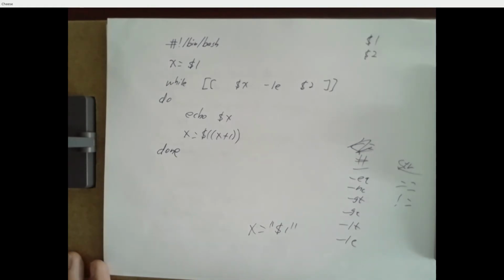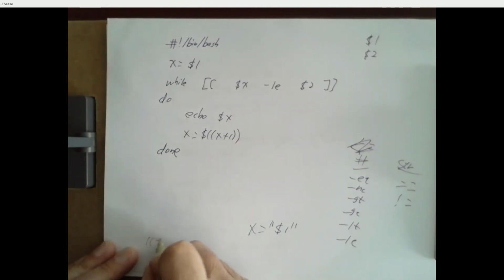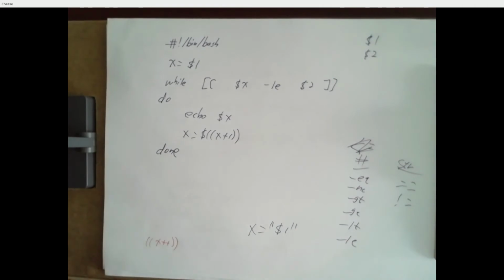That was probably about it. In some cases, I saw some really unusual code that was different from anything we've ever talked about, but I tried it and it actually worked. But for example, one person did this. Right, double parentheses, x plus plus, no $ anywhere in sight. But it actually works, it actually increments x.